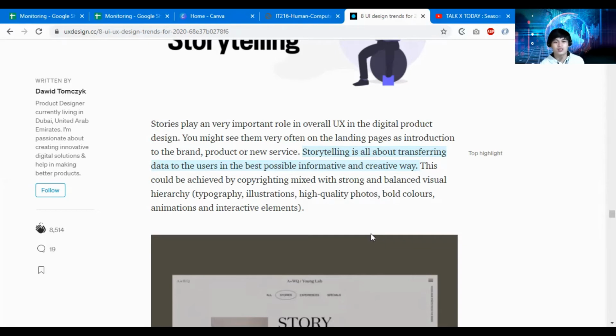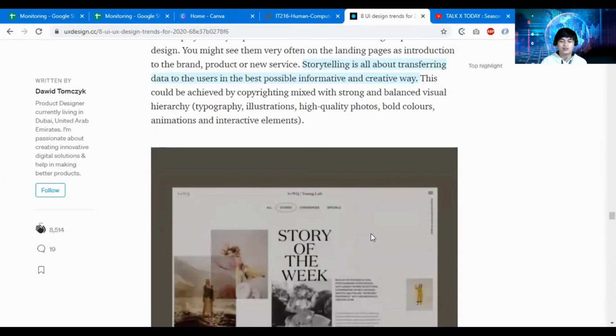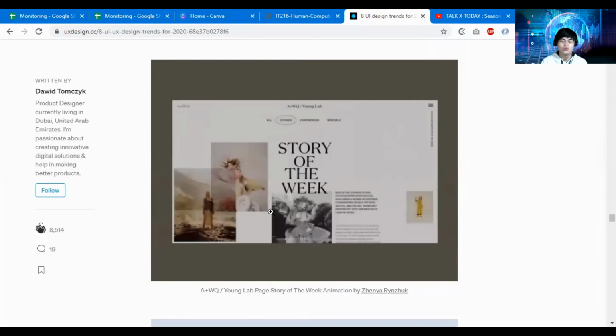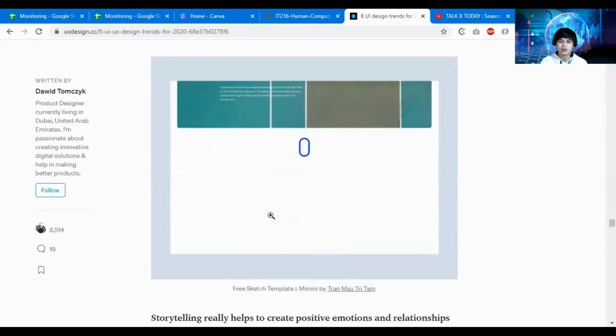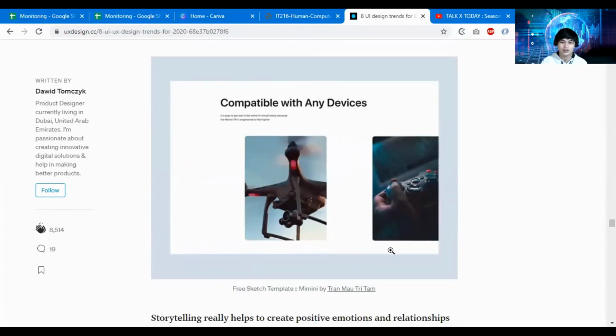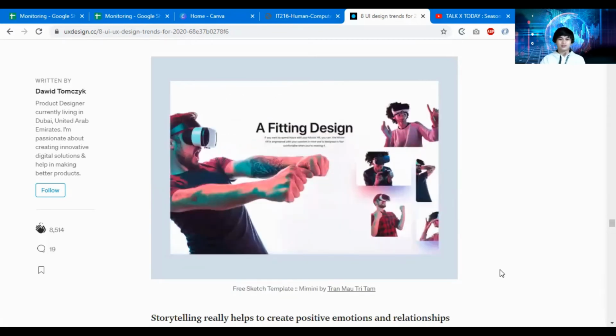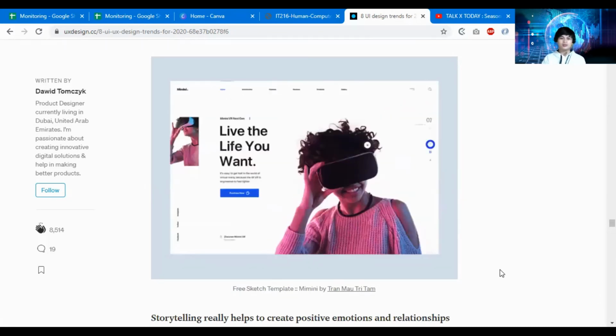This could be achieved by copywriting mixed with strong and balanced visual hierarchy. You have typography, illustrations, high quality photos, bold colors, animations, and interactive elements. So the storytelling, right? That's one of the most important thing. So here's example one. So please take a look at that example.